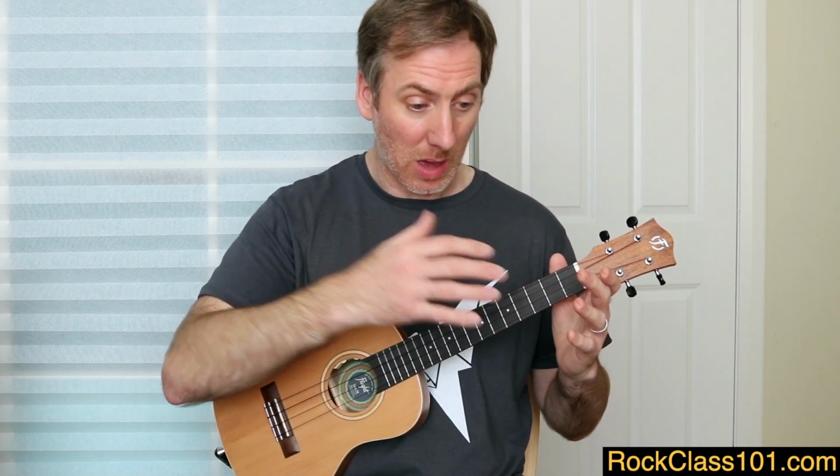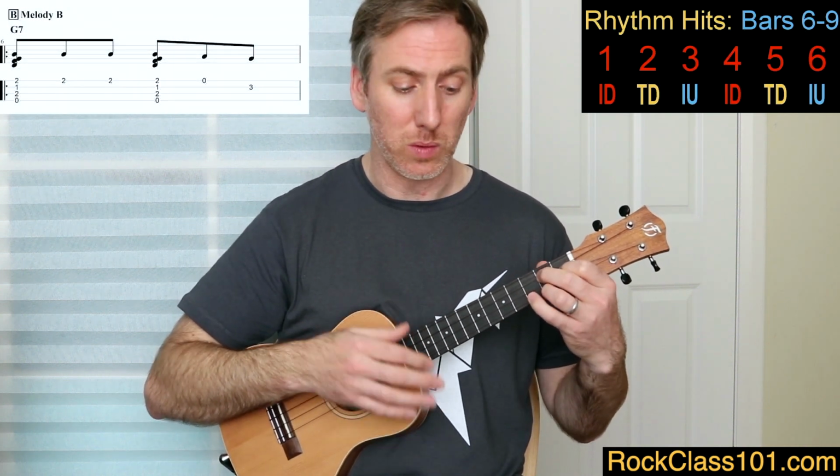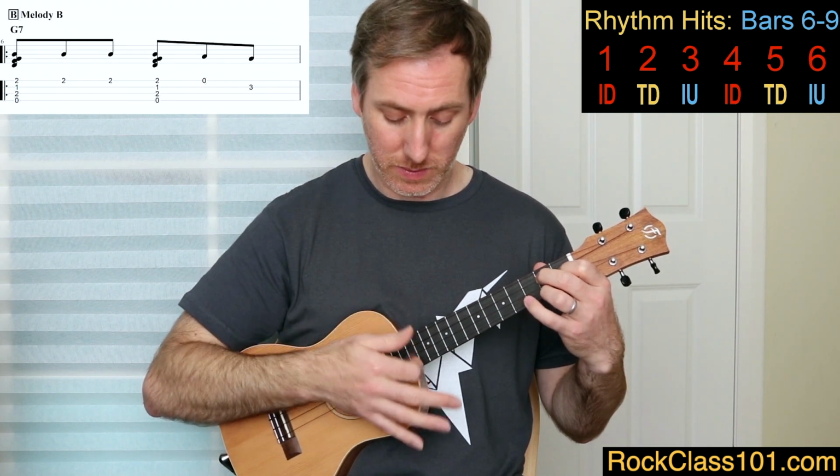Okay, so we'll try playing that through together, the whole thing. Like we did with the A melody, we'll play with the repeat as well. So from the G7 chord, on my count, 1, 2, 3, 4, 5, 6.